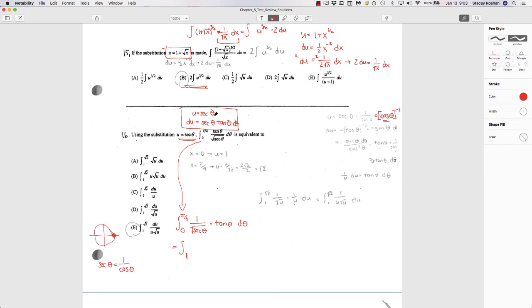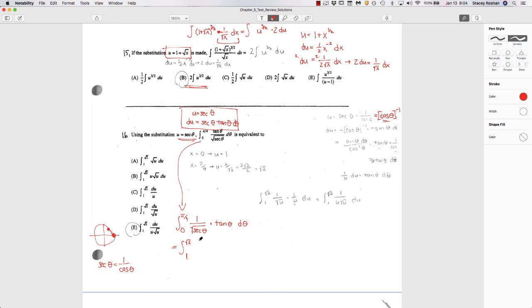And then the secant of pi over 4 is right here, and the cosine would be root 2 over 2, and 1 over root 2 over 2 is 2 over root 2, and 2 over root 2 is root 2. Okay, if you're getting confused on the bounds, don't worry too much about that right now, okay? I don't want you to concentrate on that part of this problem right now. I don't want to let the trig bog you down. Use your calculator or something for now, okay?